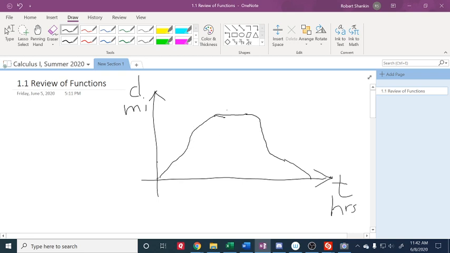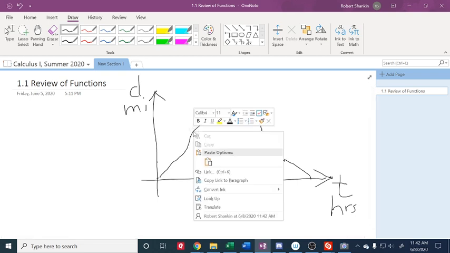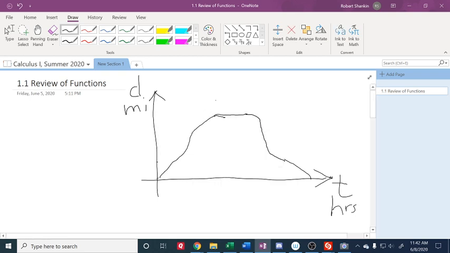Okay. And now, how fast was I going at any particular point? At any particular point here, you can get how fast you were going by looking at what we call the slope of the tangent line. The line that just nicks the curve at that point. Now that is a tangent line, but we're trying to find the slope of it, and the slope of that line then is how fast you're going at that instant.